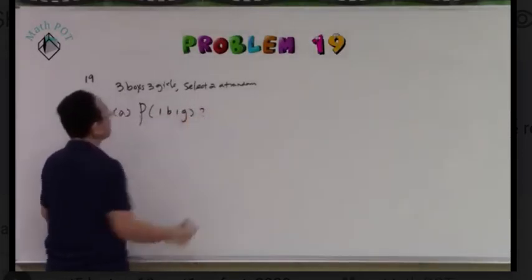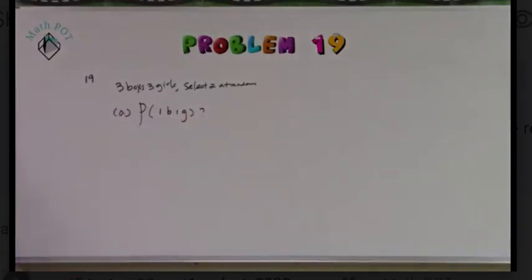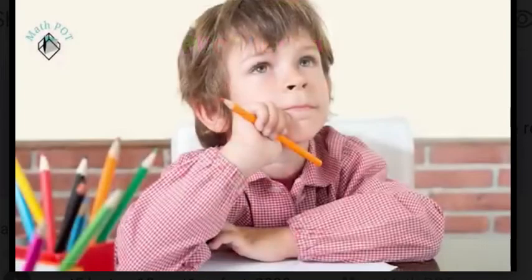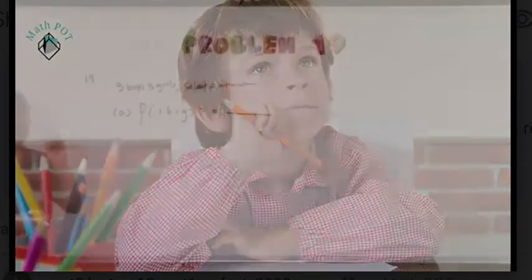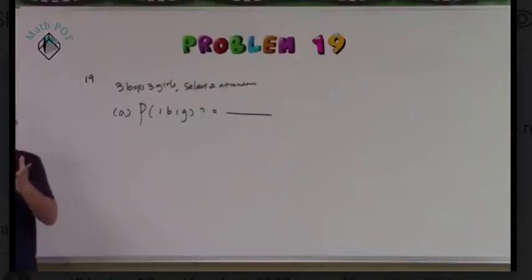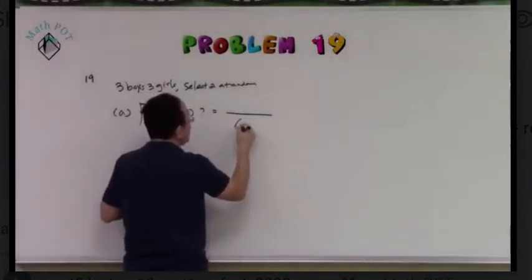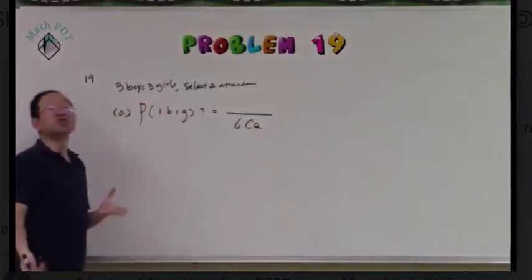Let's see how to solve this one. It's very clear. This is nothing but a counting problem. So imagine we have 3 boys, 3 girls. We want to choose 2 at random. How many ways are possible? It's nothing but altogether 6, and we need to choose 2, so 6 choose 2.